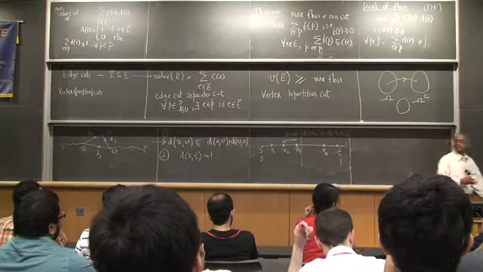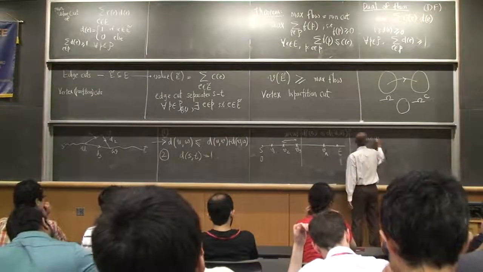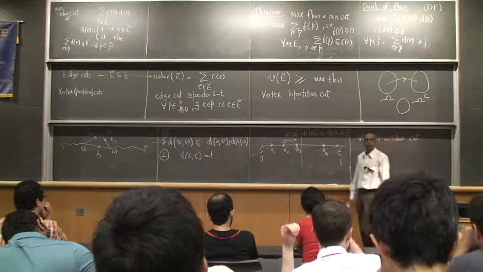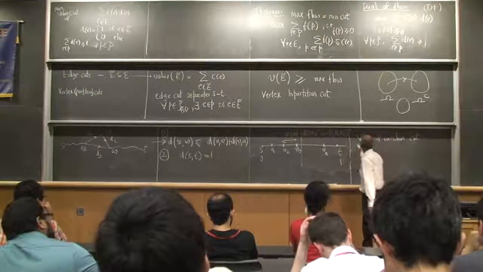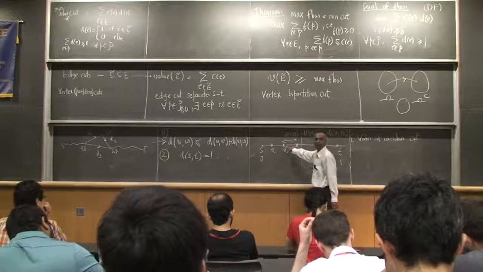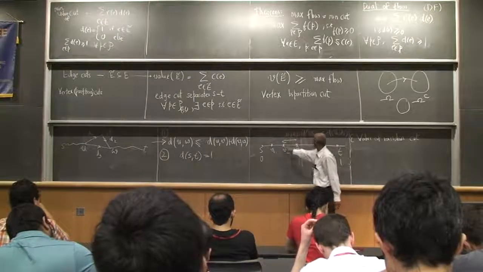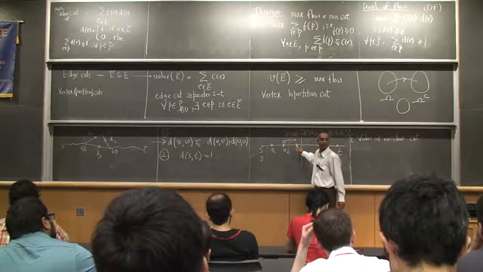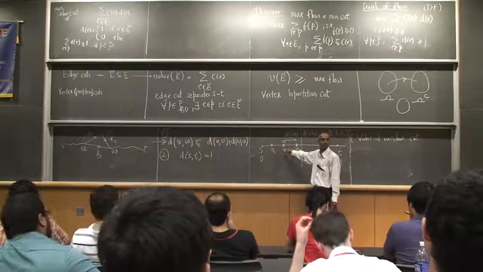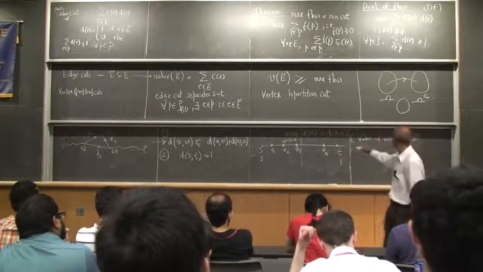And this is a vertex bipartition cut. It's a random cut. So let's calculate the value of the cut. Can you help me calculate the value of the random cut? Maybe you can think about it too. I want to calculate the expected value. Let's look at any edge, any pair of vertices. When are they cut? Well, V2 and V3 are cut only if the line happens to be between V2 and V3. How often are V2 and V3 cut? Well, it depends on the distance between them. In fact, that's exactly the frequency with which, or the probability with which V2 and V3 are cut, because it was just randomly, uniformly chosen between 0 and 1.